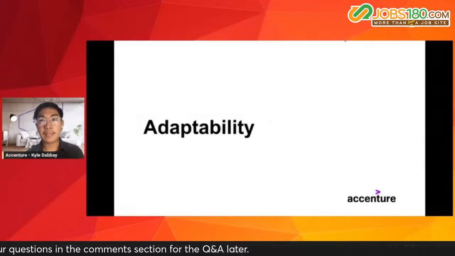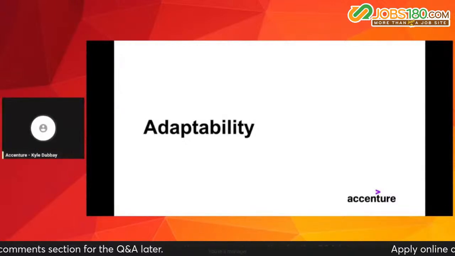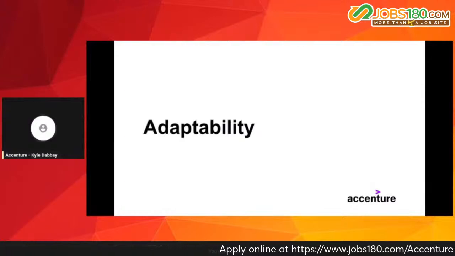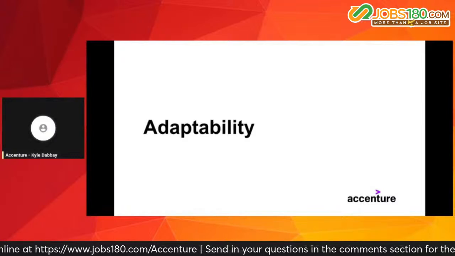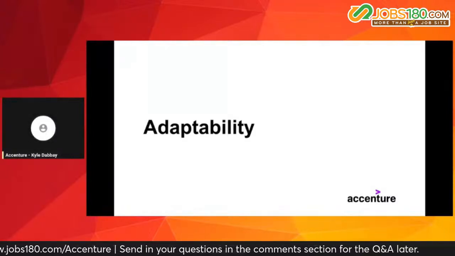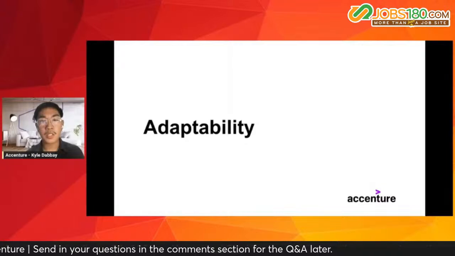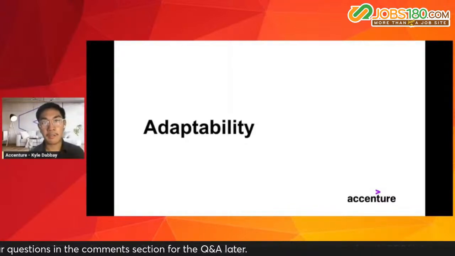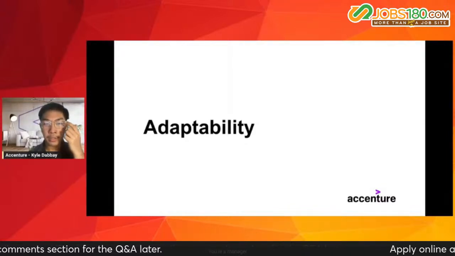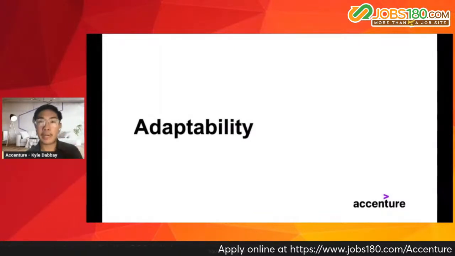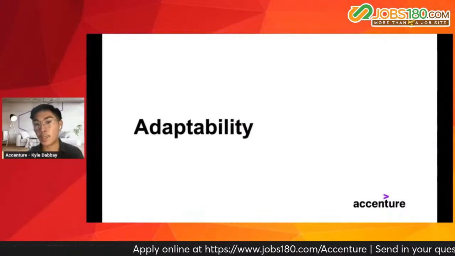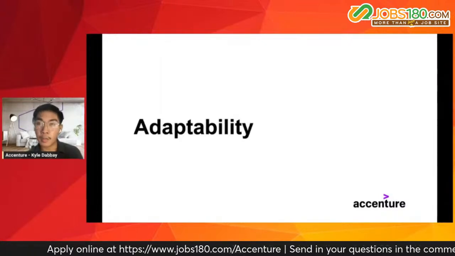Next is adaptability. When we talk about adaptability, these skills allow you to adjust to new situations and change your actions as needed. So being adaptable means privileging strategic thinking when you meet new challenges, big or small. Okay, so I just read that off from my notes. But when we talk about adaptability, you should learn how to adapt to certain changes, whether big or small, especially in the workplace.